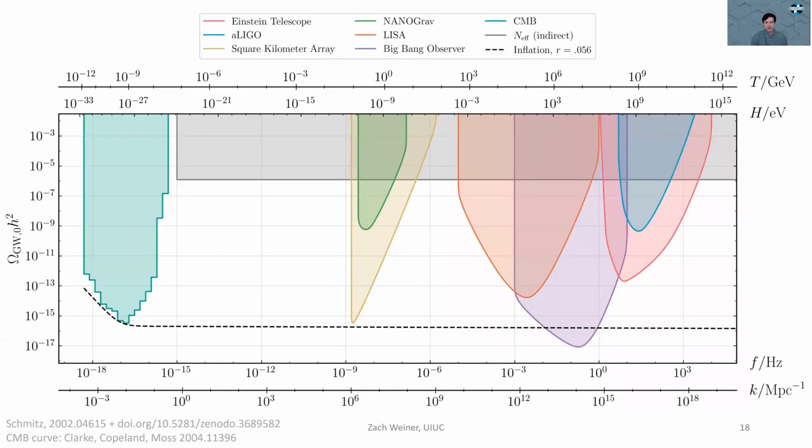Now, you all are probably familiar with the landmark first direct detection of gravitational waves just 5 years ago, and that was the signal from a pair of merging black holes, which induced these ripples, these gravitational waves in space-time that propagate to us today. That's a signal from a single event, and the kind of signals that are relevant to cosmologists are a bit different. They take the form of stochastic backgrounds of gravitational waves that sort of permeate the universe.